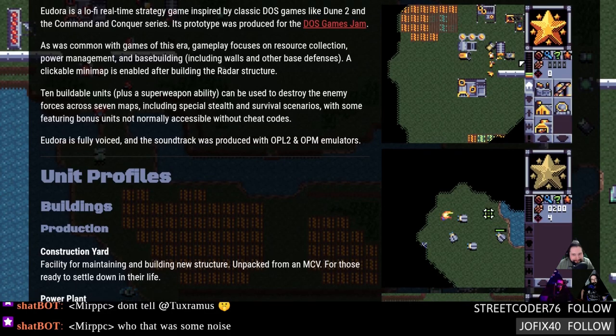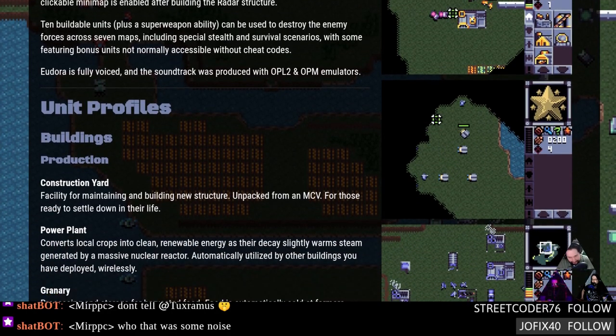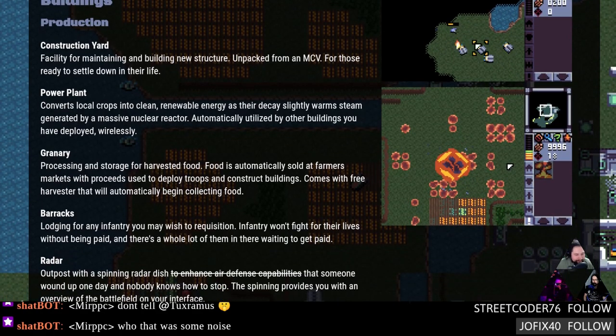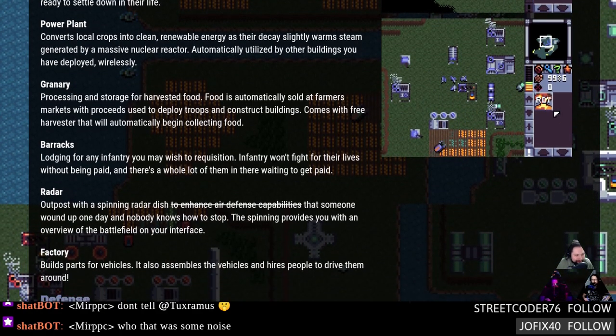But yeah, this new version comes with a tab color change when a building is waiting to be placed. So when you're placing down buildings, it changes the actual color of the thing so that you know that it's not placed yet. It's still hovering.